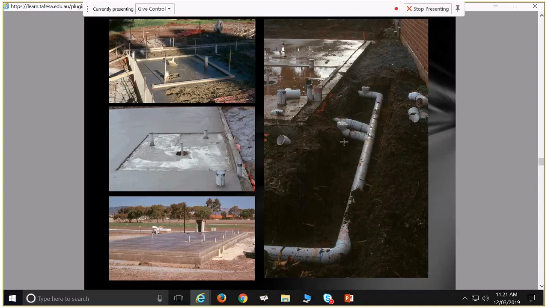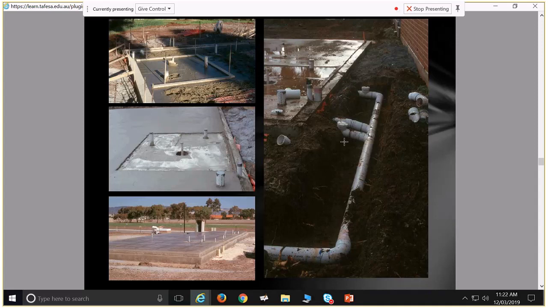Your floors for bathrooms in South Australia, the main floor area has to have a slope of 1 in 80. So for every 80 millimetres of distance, you've got to have 1 millimetre of fall. So over an 8 metre bathroom, you've got 100 millimetres of fall happening in there. You as designers have to think about that and be aware of that.